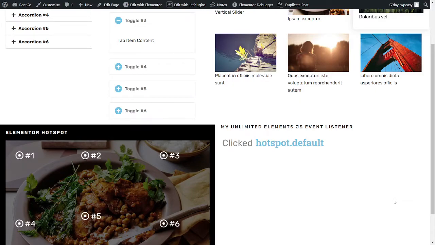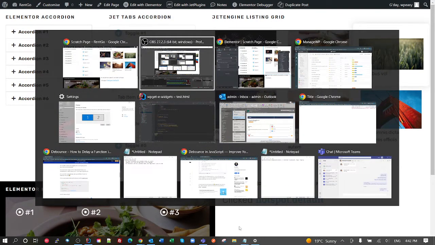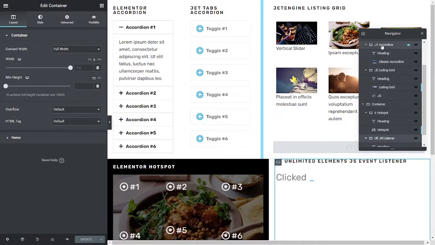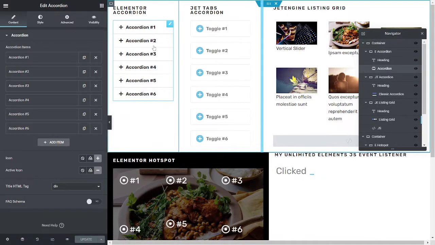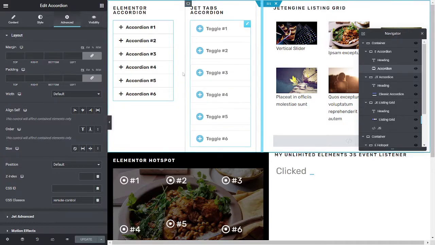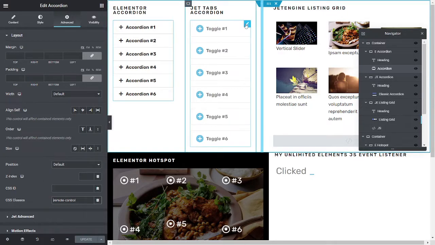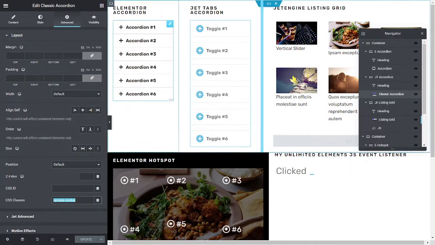doing that. Now, I'm trying to make this in a way that is something that other people can edit and add to as well. So if I come back to my actual page this is created on, so I've got a standard Elementor accordion here. All I have to do is add a class to that, which is remote control. And that will then add it to the linkage here. So I can change that whatever I want. And each of these, I just have the class of remote control on there, and that links them all together.